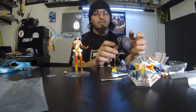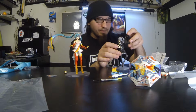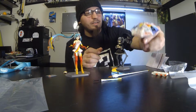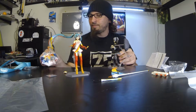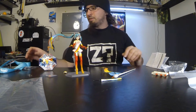But it's also a really big difference in size scale compared to hers. I'm gonna reset that position there. Okay, and you see hers and Miku's, it's a bigger scale size. Damn it, now I knocked it over. No, I'll fix that later. Okay, anyways, back to what I was doing before.